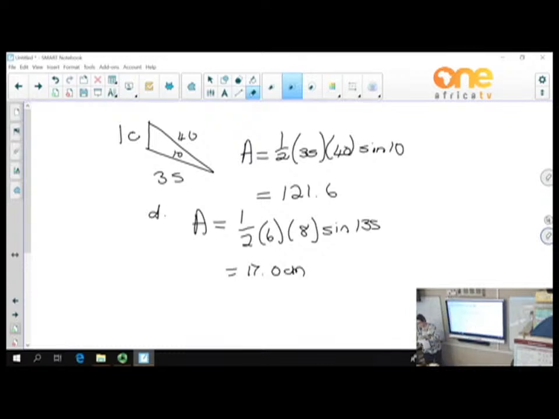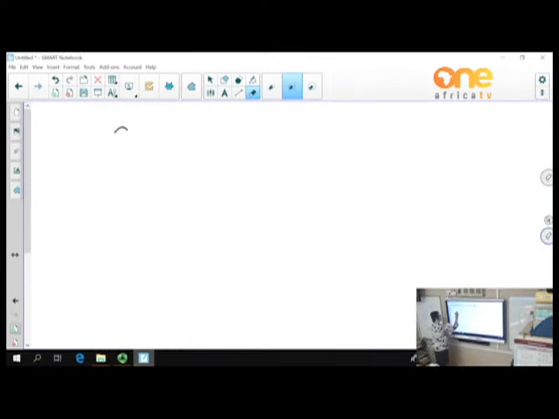Now let's turn around to page 240. Calculate the value of x in each of the following. Give your answers correct to 1 decimal place. So this time they gave you the area. They asked it now in another way, and they gave you the area. So this is now number 2A. Let's do this one together.